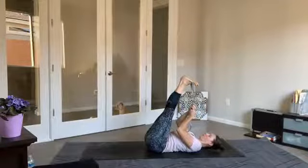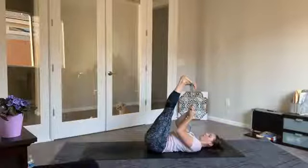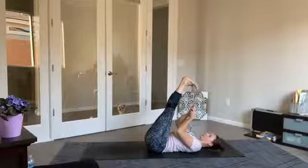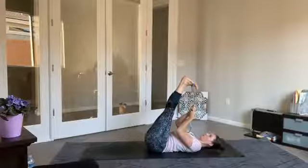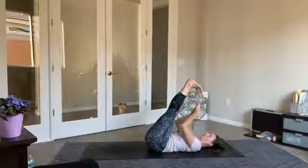You want to focus the stretch on the back sides of the legs, so keeping the feet flexed, keeping the legs as straight as possible, and keeping the spine nice and long will do that for us. See if you can draw the legs a little closer towards the upper body, toes a little closer towards the face.